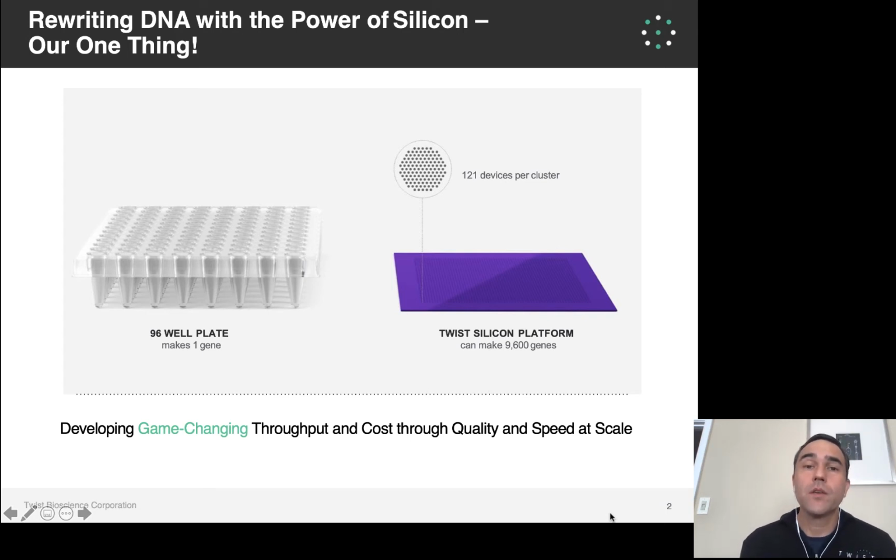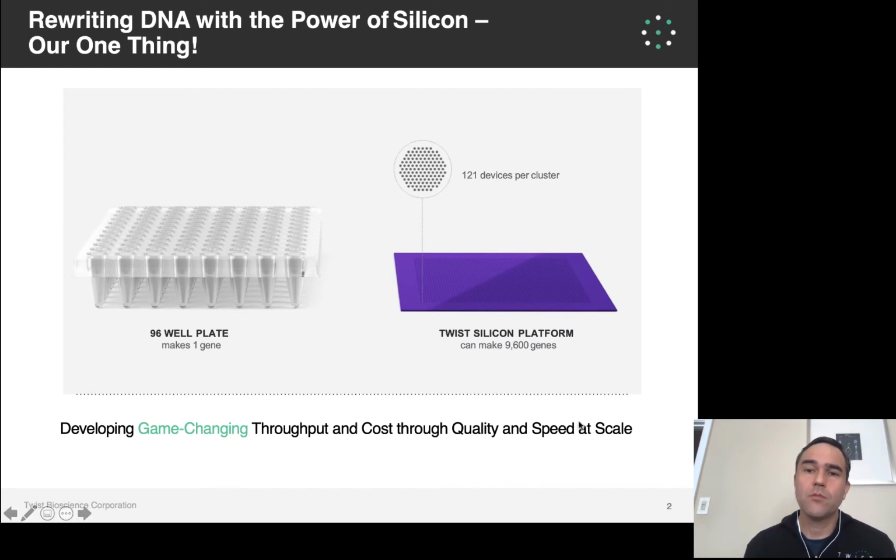So I always say the best companies out there really understand the one thing that they're really good at. And for Twist, that's our ability to print DNA using our silicon platform shown on the right. It's basically a fantastic technology that allows us to print large pools of individual oligos up to 300 base pairs in length, and we can actually print up to 1 million different oligos on this chip. And again, we can use this platform to make all kinds of custom DNA products.